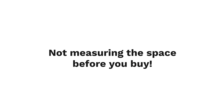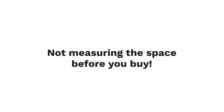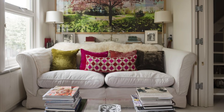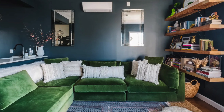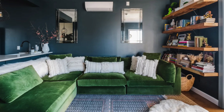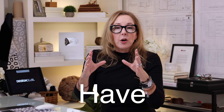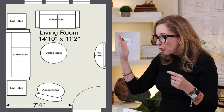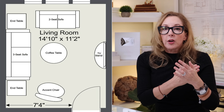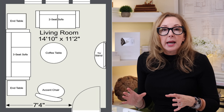The next big mistake I see is people not measuring their space before they buy something. Things out of scale are one of the first tip-offs professionals see when they walk into a space. This white love seat is jammed in so tight that the door can't even move, or that green sectional — it must've come from another space because it's slammed in there. Here's the reality: you always need to have a plan. There's not a professional out there who will touch a project without a plan in scale that has furniture laid out on it, with traffic flow mapped and piece sizes confirmed.